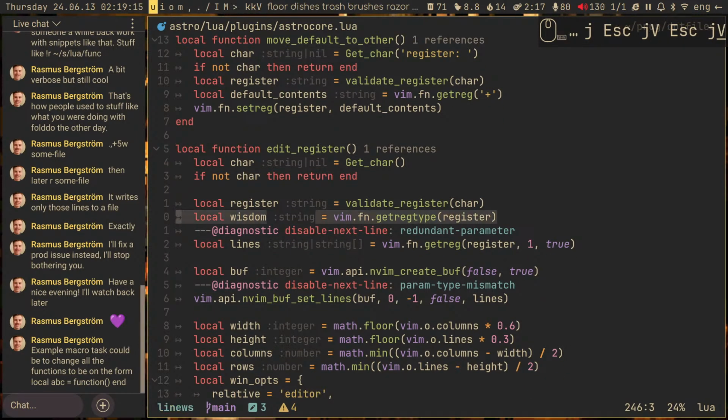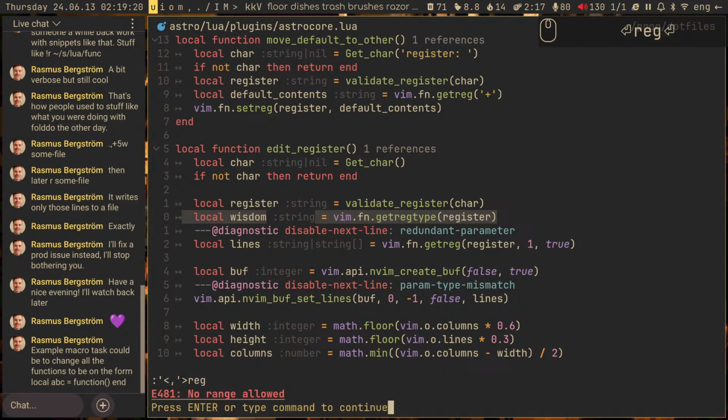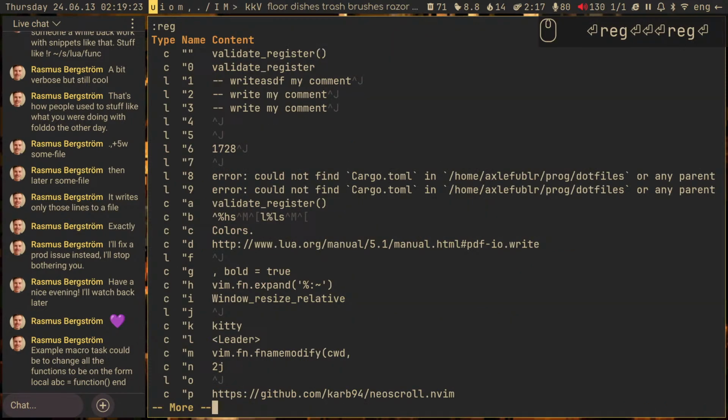Now we get the register type. If we do reg, we can look at all of our registers and what they contain. You can see this type CL. If the type is C, that means that the content of that register is character-wise, which means that if you press P to paste it, you will not create a new line, you will just paste it inline.